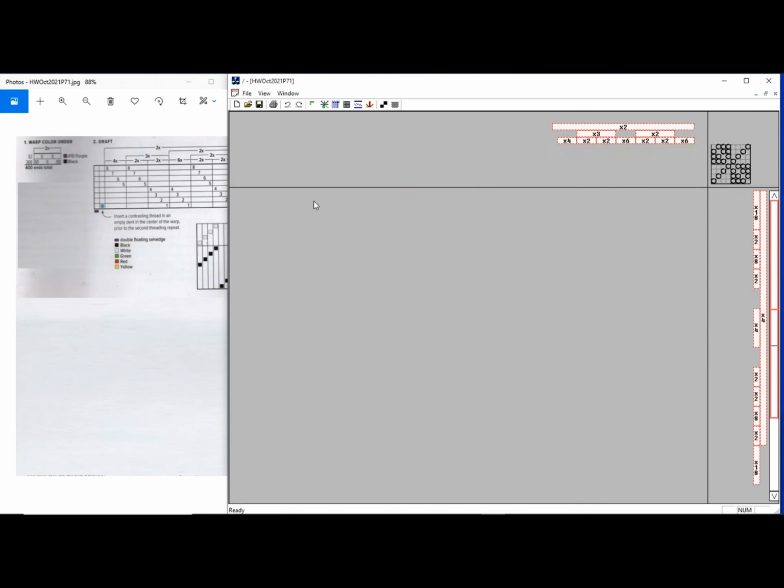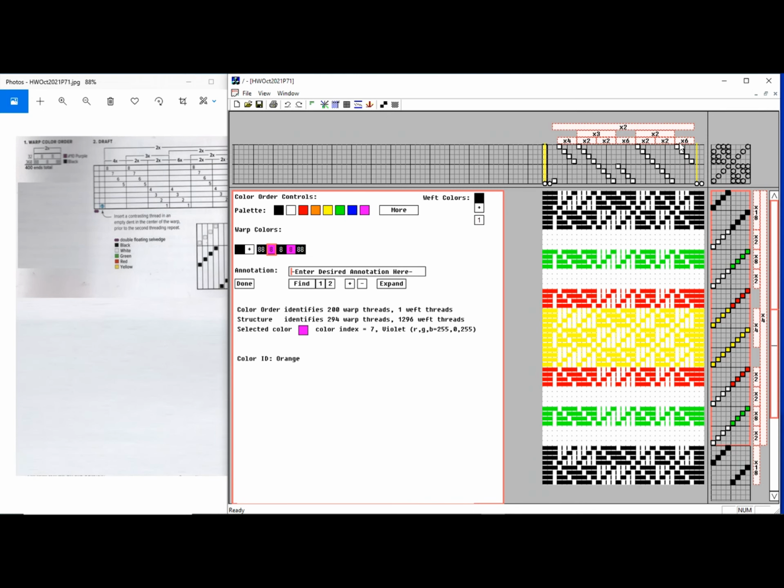Now, what gets interesting is I've got to figure out how to do the color order here, because it's not quite do it twice, because I've got this one odd thread they wanted in a contrasting color. So what I'm actually going to, actually, let me go ahead and enter the times 2, and then we'll see what happens. So I select that block times 2 plus.